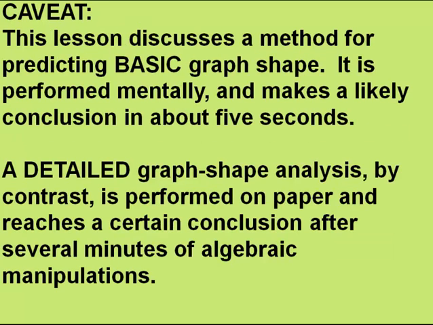Alright, first of all, a caveat. This lesson discusses a method for predicting basic graph shape. It's performed mentally and makes a likely conclusion in about 5 seconds once you have a little practice. By contrast, a detailed graph shape analysis would be performed on paper using algebraic steps, and takes several minutes before you've ironed out all of the details. So again, we're looking here for a quick basic graph shape conclusion that takes about 5 seconds to perform.